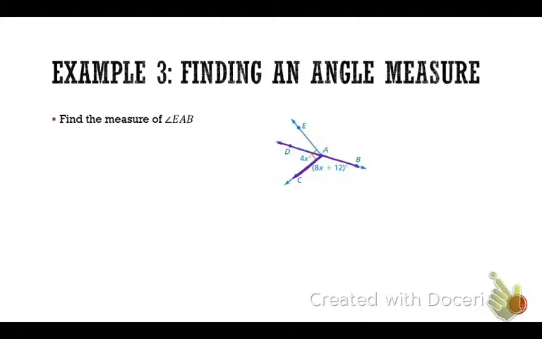Okay? So the first thing I'm going to do is try to figure out what x equals. I know that's going to help me. So let's put that into an equation. 4x plus 8x plus 12 equals 180. Any like terms there that I can combine? I'm just going to give you a minute because this part's review. Try to solve for x.